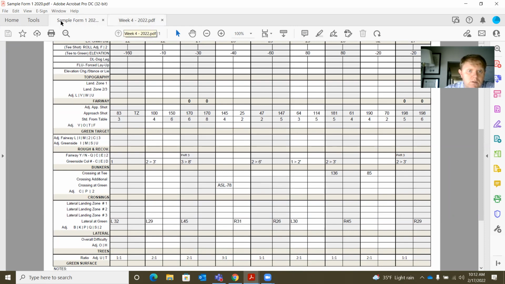The tier definition is in the book, but basically a general rule of thumb is that the elevation needs to be at least 2 feet. So what a lot of people think is a tiered green may not meet the actual definition of a tier in the course rating system. So keep that in mind too. If you see something that you think might be a tier, there's an actual definition for what is a tier that might not meet exactly what you or the commentators on the PGA Tour think is a tier.